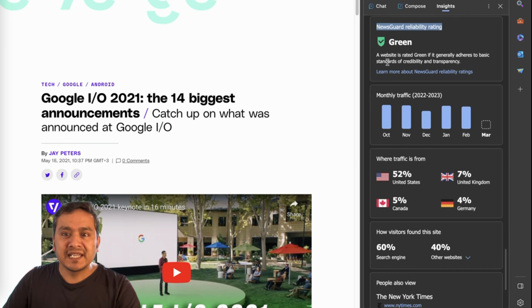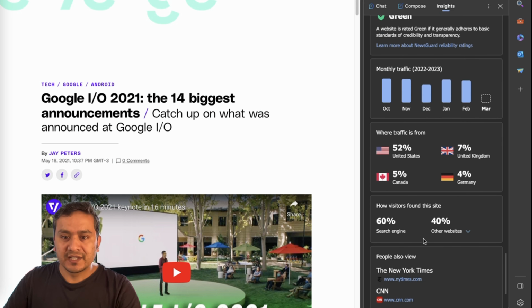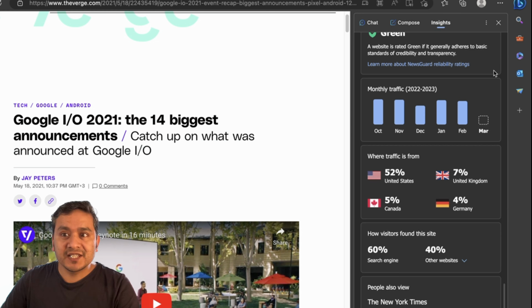It's green, meaning that a website is rated green if it generally adheres to basic standards of credibility and transparency. So from this also we know that this article is valid. We are not reading some random articles, right? And then it also shows where the traffic is from in the particular website and so on. This is really good. And this discover feature, I don't see many people using it, but this is really helpful.